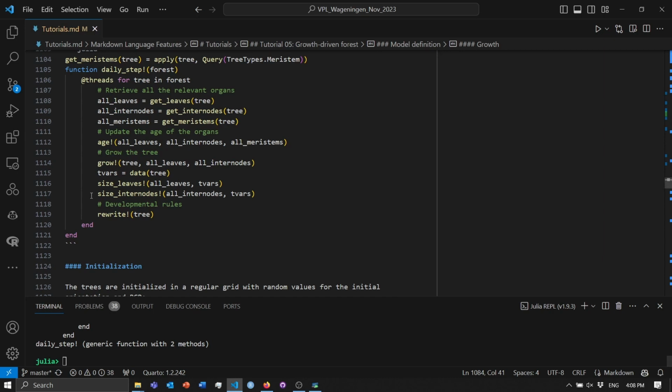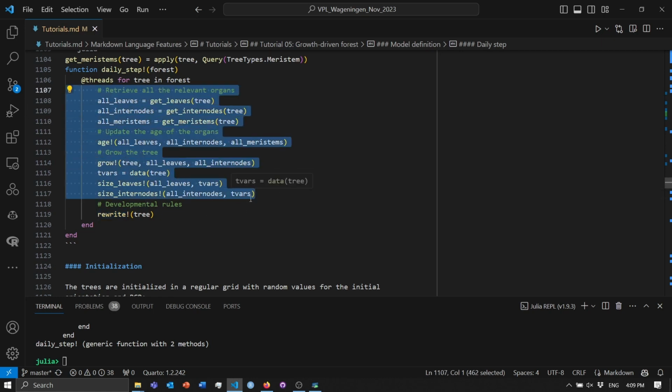Rewrite is the VPL function that executes the rules inside the tree. The one thing I don't allow you to do is run the rules yourself, because I want to ensure that the rules are run in this notion of parallel. Yes, I use rewrite. Before I had elongate and rewrite, and now I replace elongate by all of this.